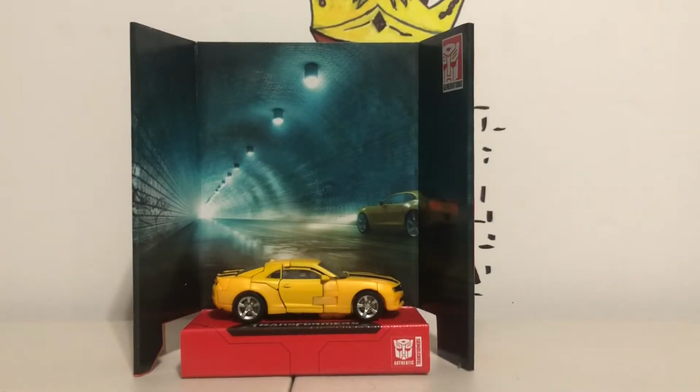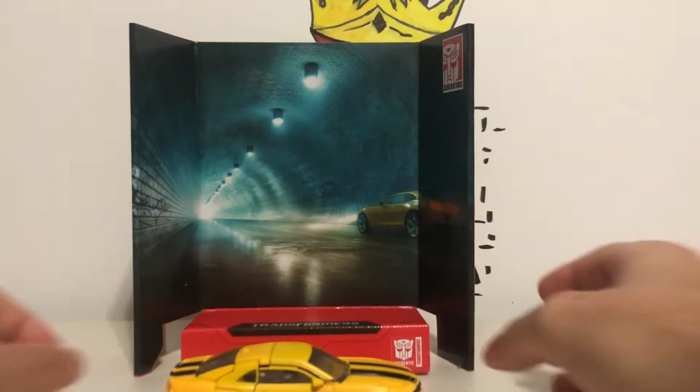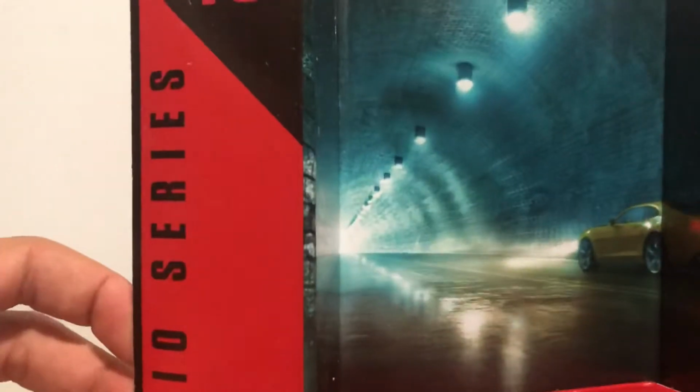Going on. Here you have Bumblebee. Oh, and he does come with this very cool stand here. It says Transformers right there. There's Bumblebee. And on the top here, it says Transformers Generation. So that's pretty cool. It says Transformers Studio Series number 49 right there. And that's basically it for this.